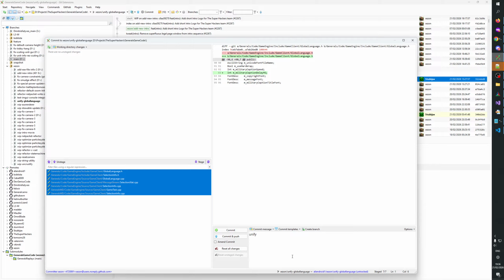Unify client, okay, clients, merge global language, selection info, and game text.